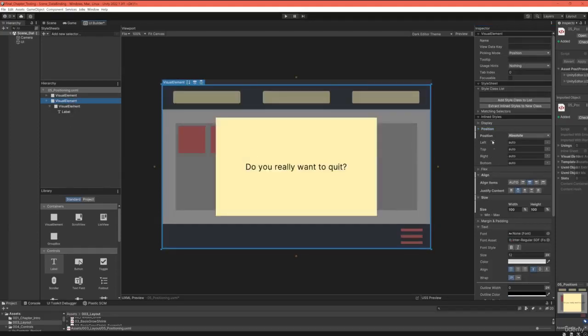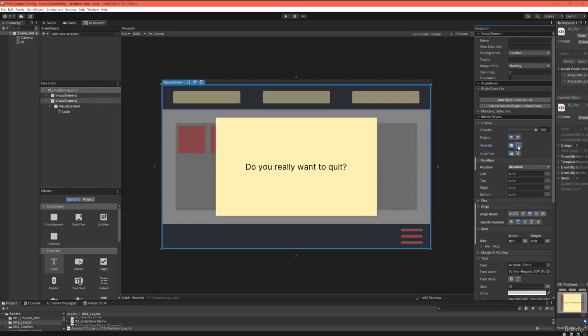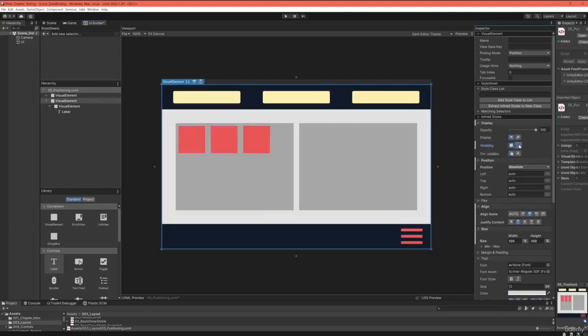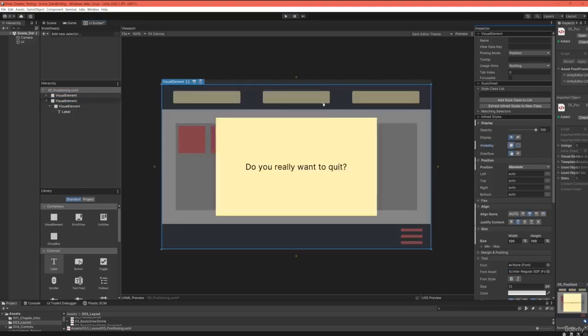Now you would have something in your scripts that would turn the visibility on and off. However, the nice thing for the rest of your screen is that as soon as we set this element to absolute, it does not interfere with the Flexbox system of the underlying window. So this window absolutely doesn't care what is happening to our modal window above, and then we could add buttons and functionality and stuff like that.